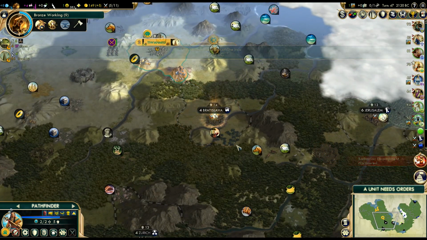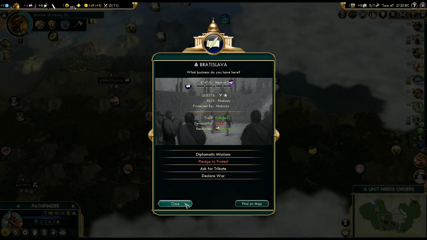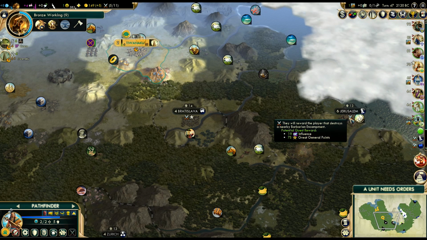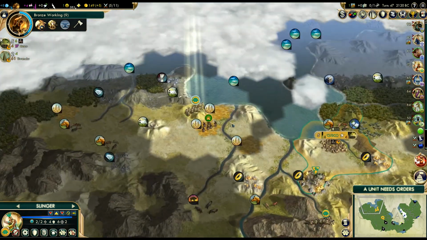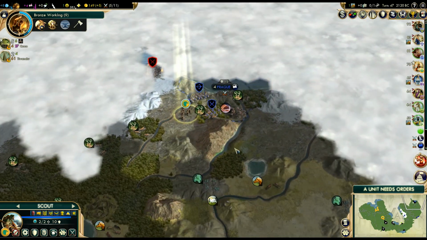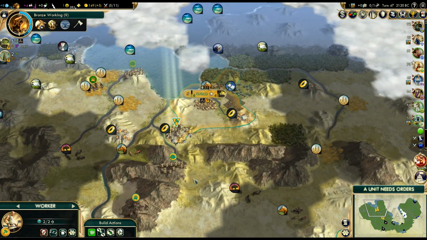The city-state targeted a barbarian camp, but which one? This one. We aren't too far away. And this one, for Jerusalem. Yeah, sure, let's get the city-state quest done. Always a little bit of influence for free. There's no reason not to get it.